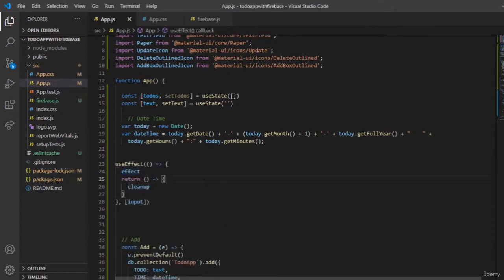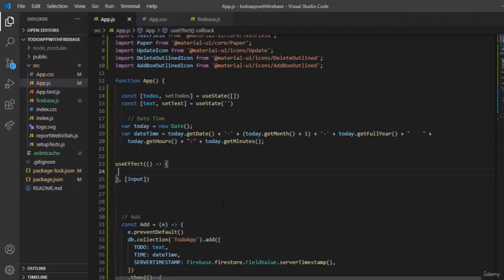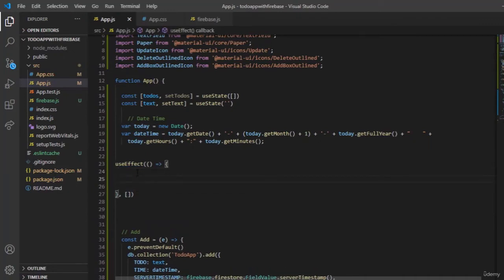Just remove all this, and now just remove this input as well. So this useEffect will only run when the page loads the first time. Now just write db.collection, come inside our to do, which is this to do, same.